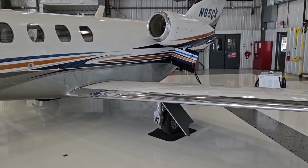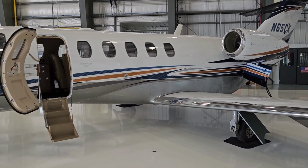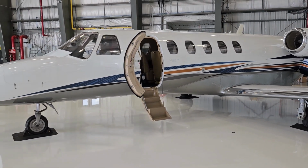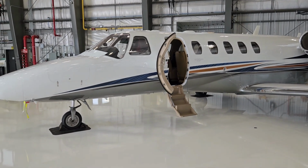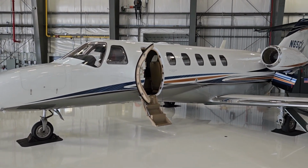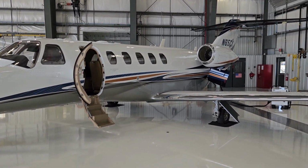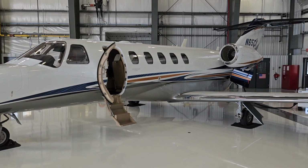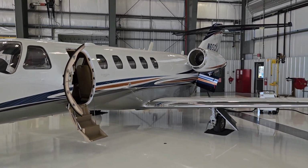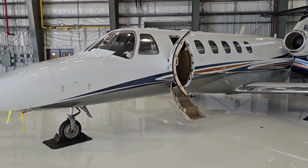The 2 Plus can cruise and will cruise at 0.737 Mach all day long, where the CJ2 is 0.72. Both will get you a solid 400 knots on just about any given day, but that little difference in Mach will translate to about 10 knots in certain conditions. So we'll see 405 to 415 true typically in this plane, depending on weight, altitude, and temperature.